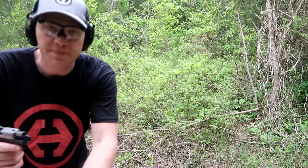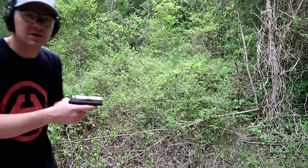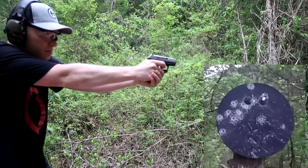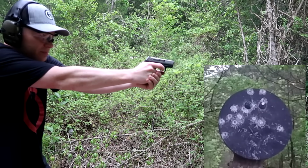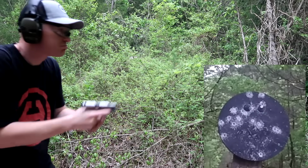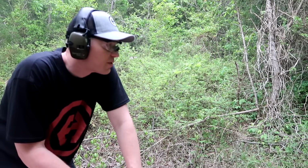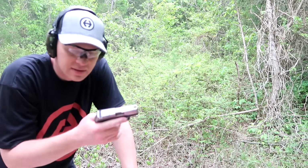Let's drop that mag out, put another one in it. Let's empty this one out on that same target and see how we can do. Maybe try to shoot a little bit faster this time. Not a problem. You can see there, hitting it, I think almost every time, shooting it pretty fast. So like I said, once you're used to where that trigger breaks, it's not that bad at all.